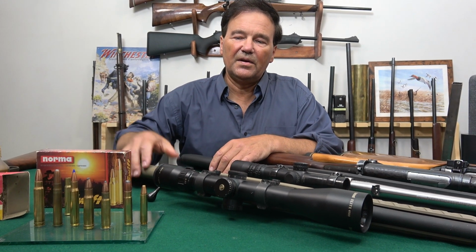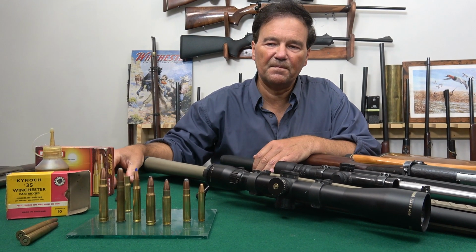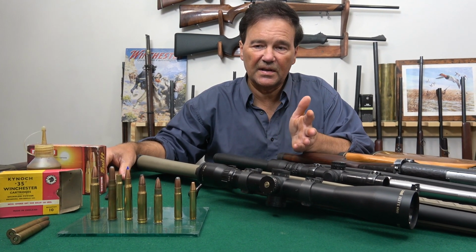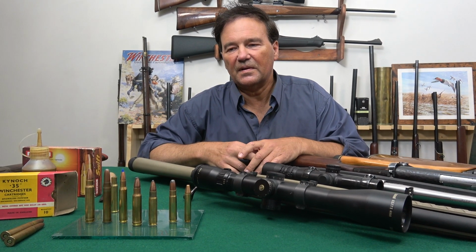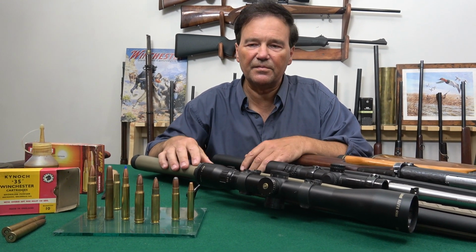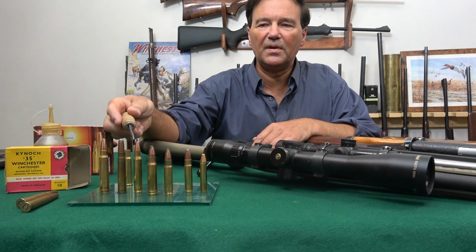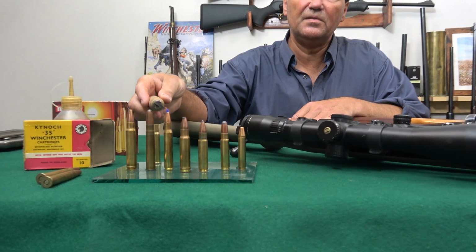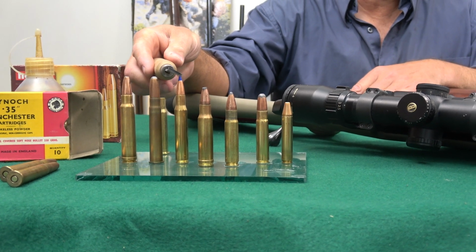So my goodness, I've heard from people virtually around the world since I talked about the 35 Whelen. People wrote me immediately that the 9.3x62 is superior, which it is, without a doubt. It has more horsepower. But I think the 9.3x62, for lack of a better expression, crosses a line into a higher level of power. This cartridge here is actually 30-06, but I put it out for you because I don't have any 35 Whelen right now. I sold my rifles, which was really stupid, but I did. And this is a 30 caliber bullet, so you'll have to imagine this with a 35 caliber bullet.